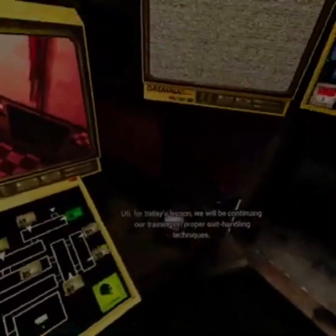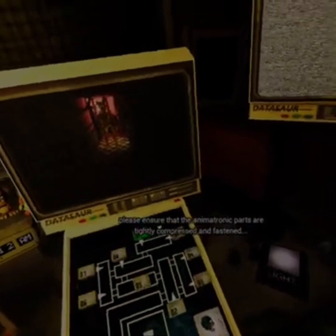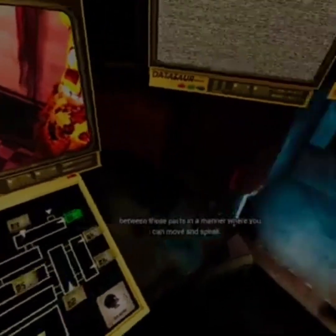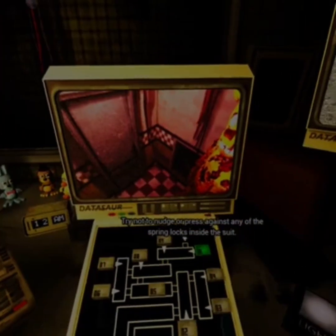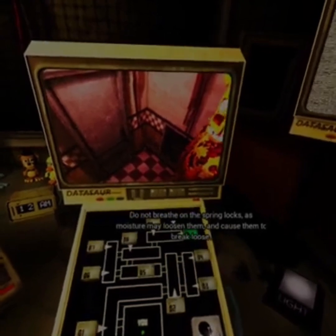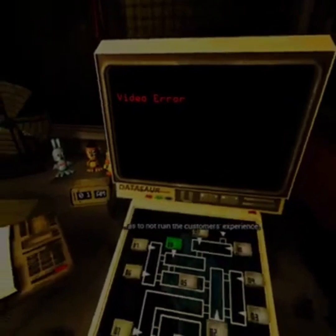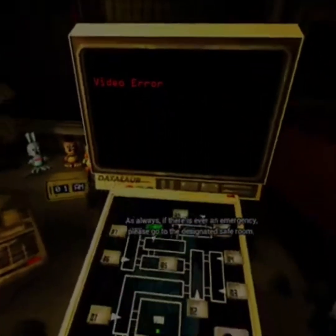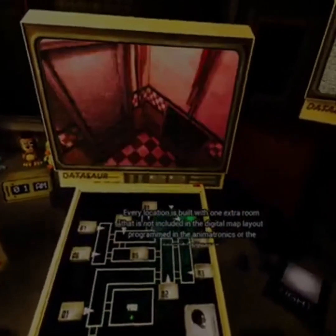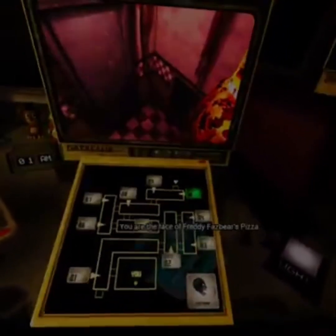Hello! For today's lesson, we will be continuing our training on proper suit handling techniques. When using an animatronic as a suit, please ensure that the animatronic parts are tightly compressed and fastened by the spring locks located around the inside of the suit. It may take a few moments to position your head and torso between these parts in a manner where you can move and speak. Try not to nudge or press against any of the spring locks inside the suit. Do not touch the spring locks at any time. Do not breathe on the spring locks, as moisture may loosen them and cause them to break loose. In case the spring locks come loose while you are wearing a suit, please try to maneuver away from populated areas before bleeding out, as to not ruin the customer experience. As always, if there is ever an emergency, please go to the designated safe room. Every location is built with one extra room that is not included in the digital map layouts program, animatronics, or security system. This room is hidden to customers, invisible to animatronics, and always off camera. As always, remember to smile. You are the face of Freddy Fazbear's team.